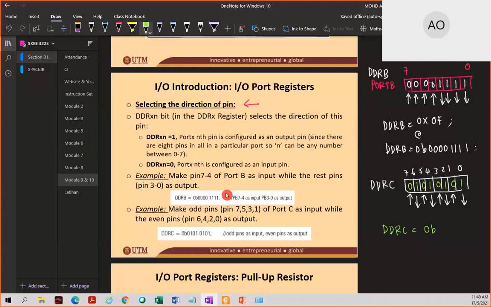So this one here is 01, 01, 01, 01. Now what happened after you execute this line? Odd pins will become an input port, while even pins will become an output port.